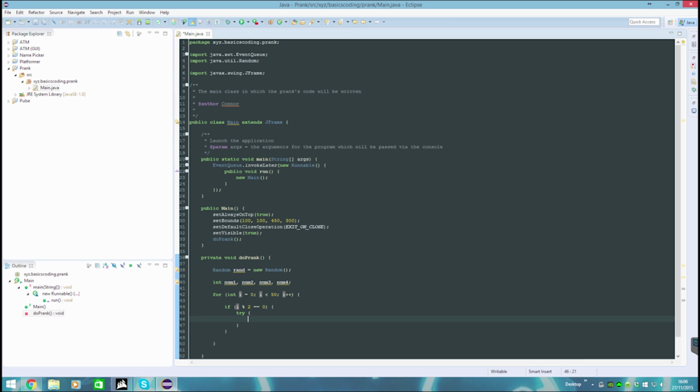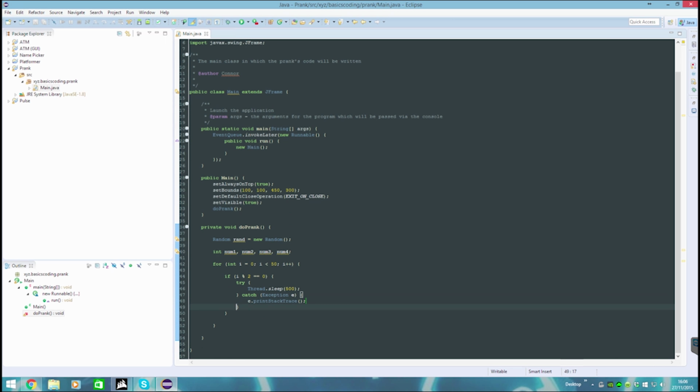So we'll go try Thread.sleep(500) catch Exception e, e.printStackTrace. Okay, so now that we've done that, we want to go outside of the if, which is here.